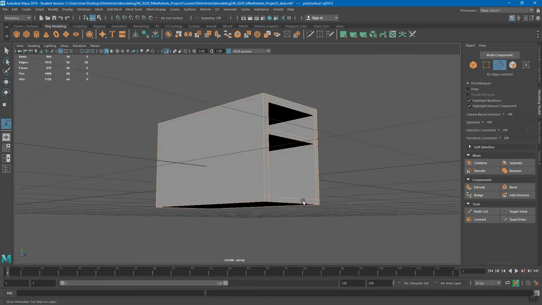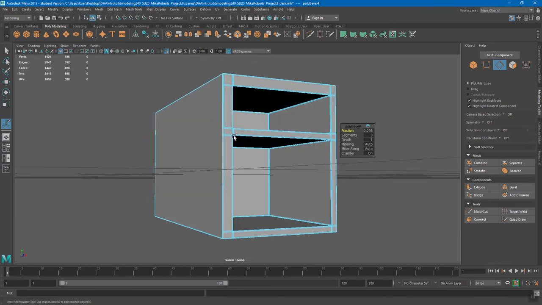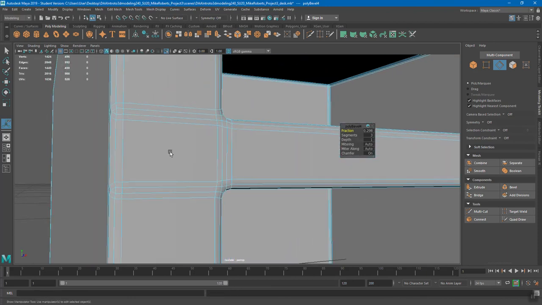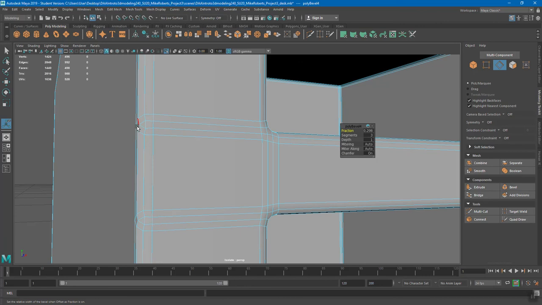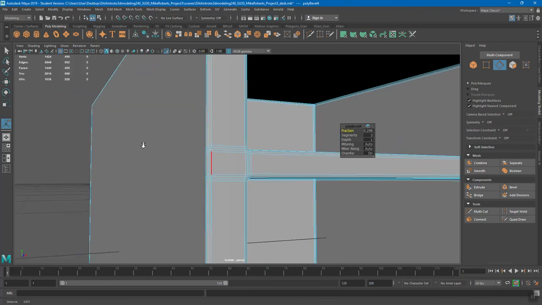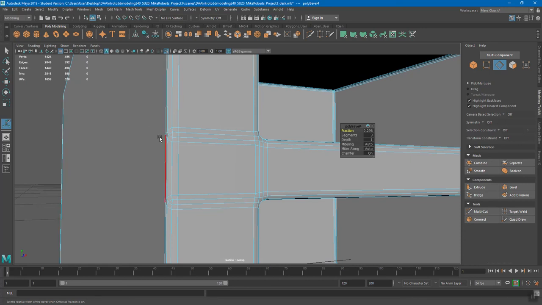In this case, since we took care of the edge loops earlier and lost the n-gons, we can do these bevels. Now the nice thing is you see that those bevels are actually getting a little bit weird right there. So this is one of those things that is a little bit tricky when you take out these edge loops.